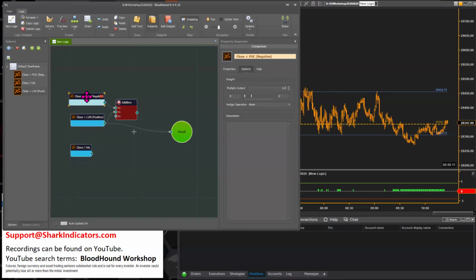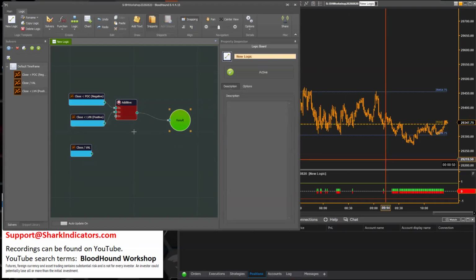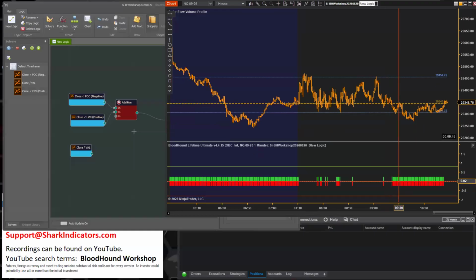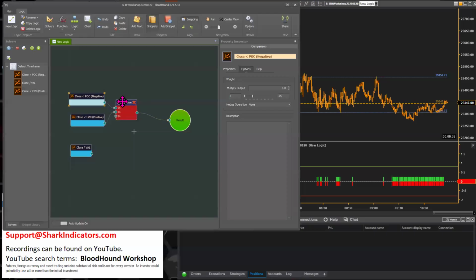Since what is needed is 4 out of 5, we're going to set this to 0.25, right? So 4/4 equals 1. So there we go. Now if we look at this, actually, I'm sorry, these are backwards.